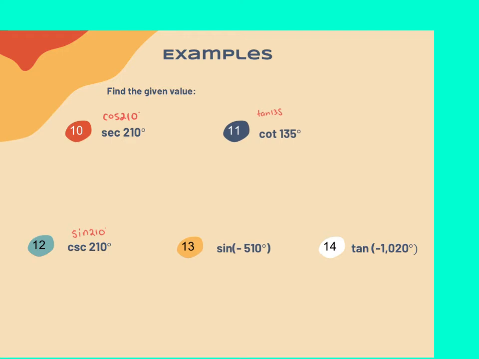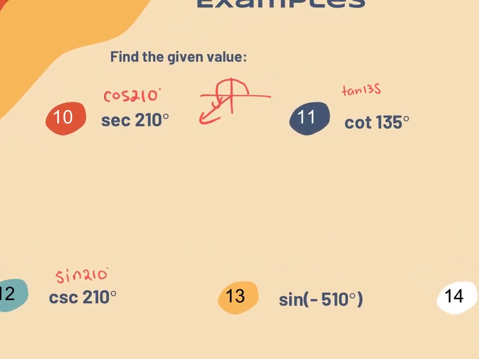All right, so 210 is located in which quadrant? Third quadrant, right? What would be the reference angle for 210? 30 degrees. The cosine at 30 degrees, so I'm going to draw myself a triangle, 30, 60. This is 1, root 3, 2. What's the cosine of 30 degrees? Root 3 over 2, right? Because this is adjacent over hypotenuse. So I know that's the value. Now I've got to figure out the positive, negative. Because it's in the third quadrant, cosine is what? Negative. This is negative root 3 over 2.